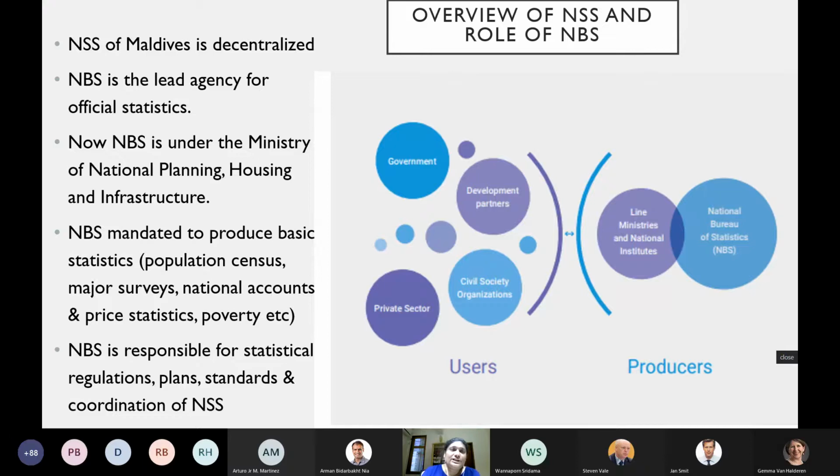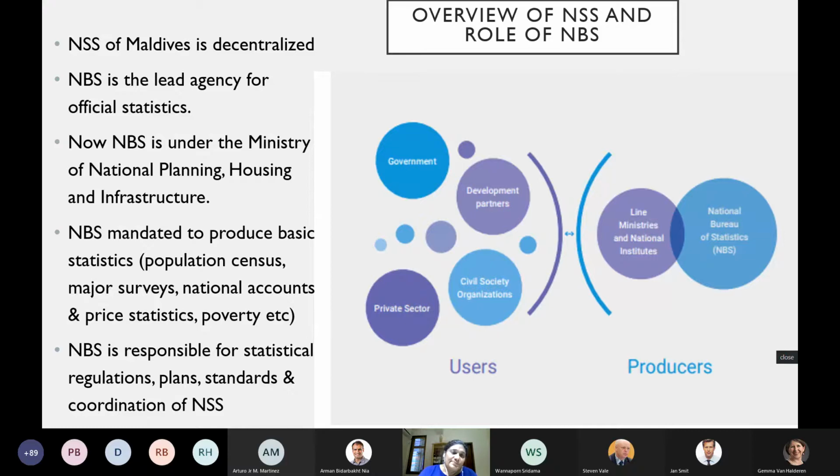Yeah, so this is overall the National Statistical System. We have a decentralized statistical system. So different agencies like tourism ministries produce data for tourism, fisheries and agriculture. And in the atolls, we don't have statistical agencies as such in our outer atolls. But in the National Bureau of Statistics, we have some statistical officers in a few islands where we collect the CPI. Other than that, each ministry is coordinating with the island. So the local level is different in a way. In some other countries, local level statistics officers are already in place.